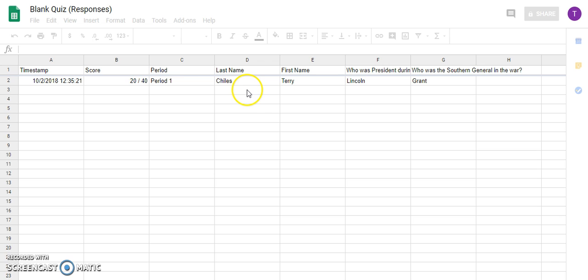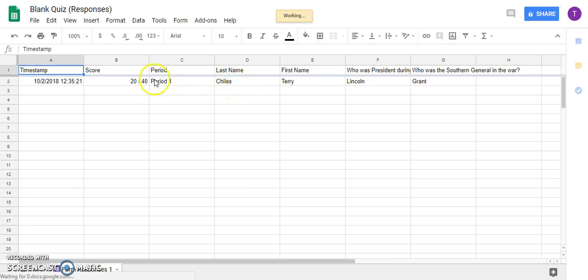And you notice what comes up here. First period, Terry Childs got a 50 on this quiz. And so this makes inputting grades into TAC a lot easier, because all I have to do is simply split screen TAC on one side, my score column on the other, and I can just go down the row. Remember I talked about filtering. This would allow me the opportunity to filter. So first period, I could filter by period and then by last name, and that's going to put it in the same order as my grade book.